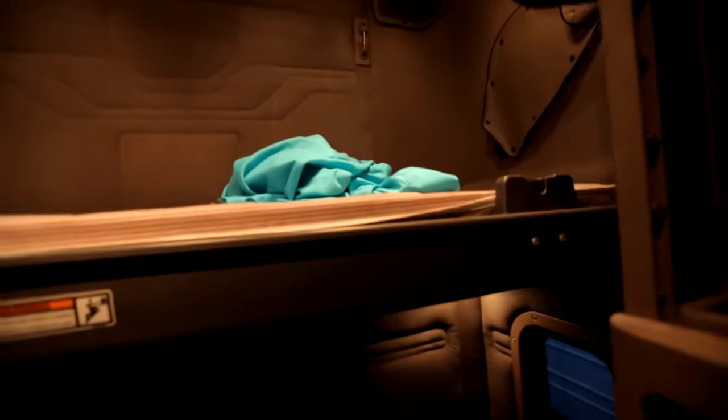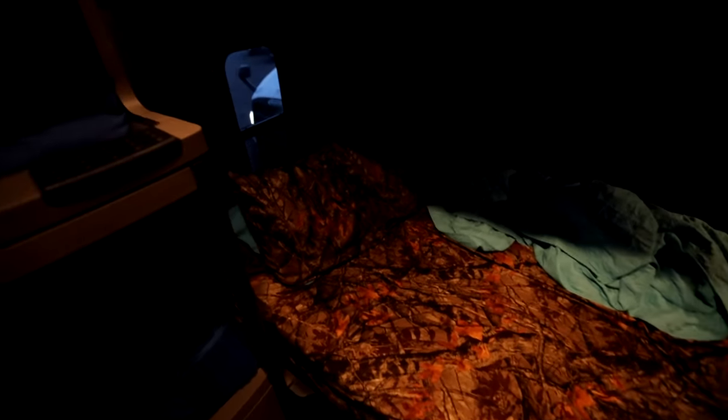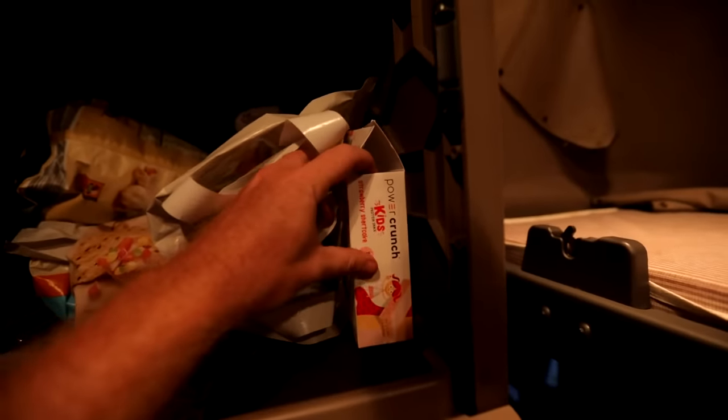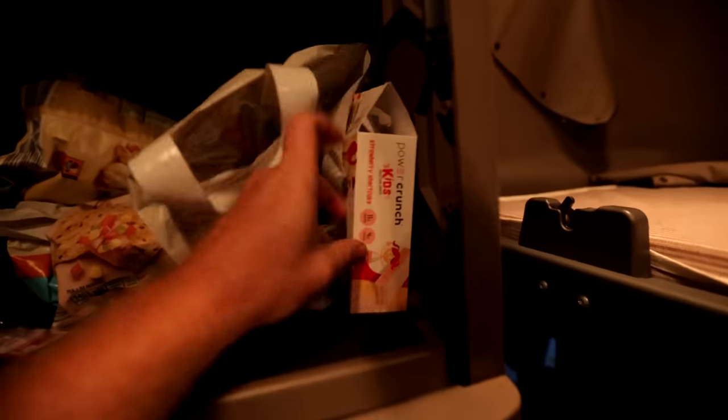I just got this little bit of space up here in case I want to put some extra storage. This is where I sleep at night in the truck. I got a window on both sides at my head and my foot. I got my blanket and pillow and all that jazz up here. In this cabinet I have my chips and snacks. I got some of these little strawberry shortcake snacks for breakfast in the morning.